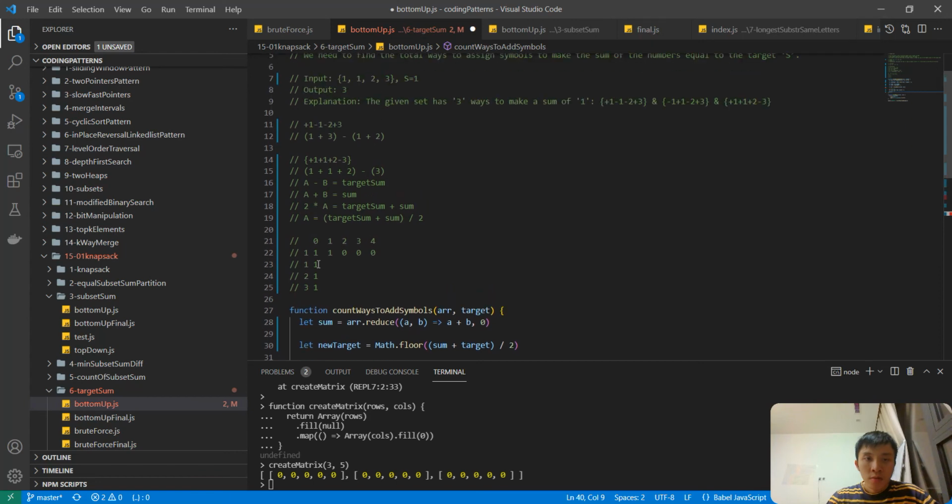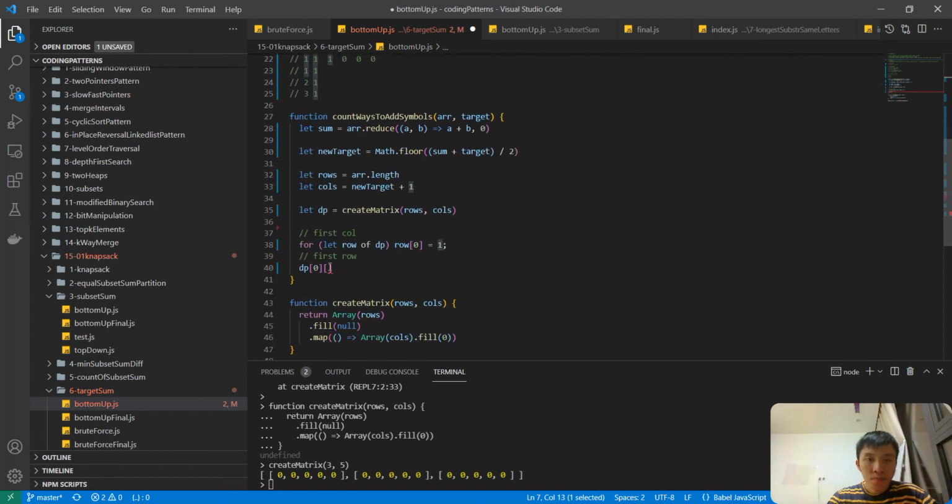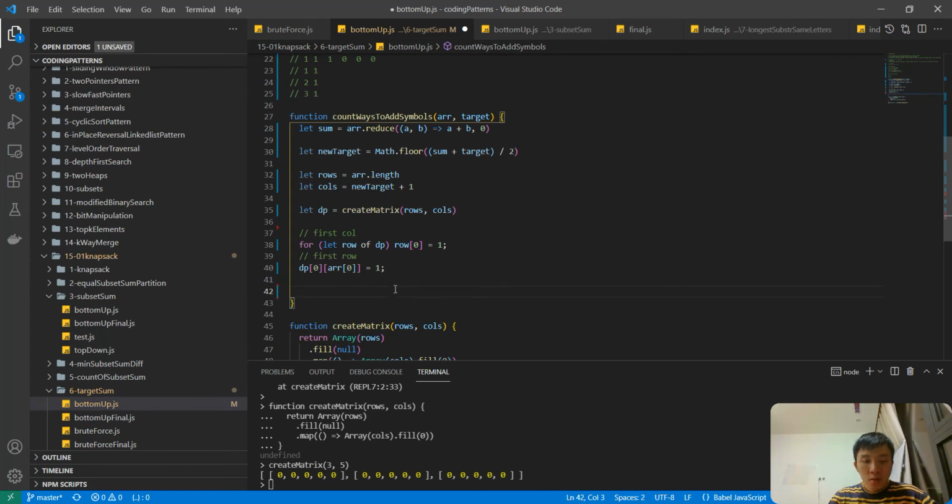The first row would be this value, so it would be array at index 0. So this will be 1. Okay. So from now, I'm going to start building up, filling up our table.